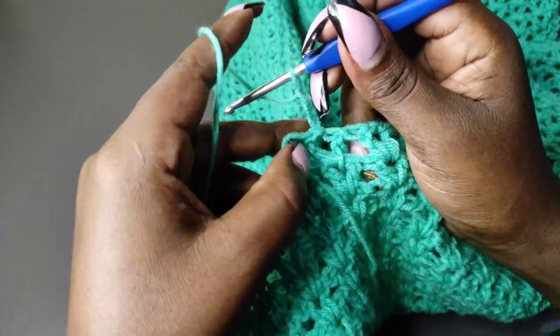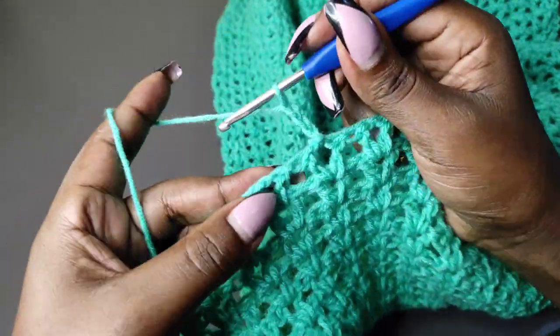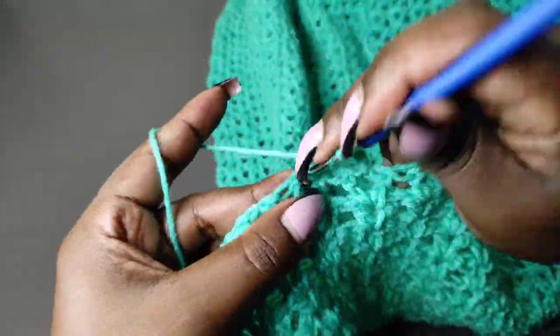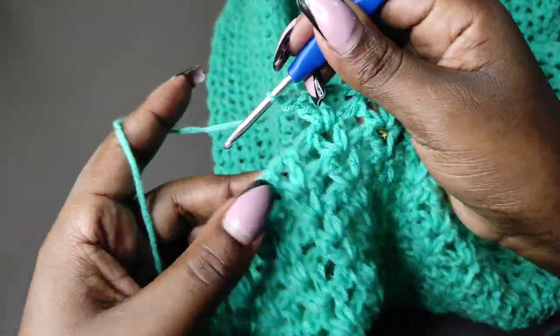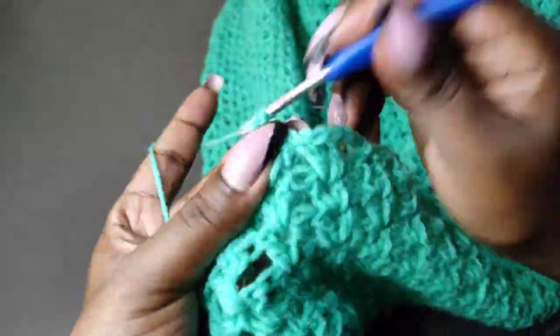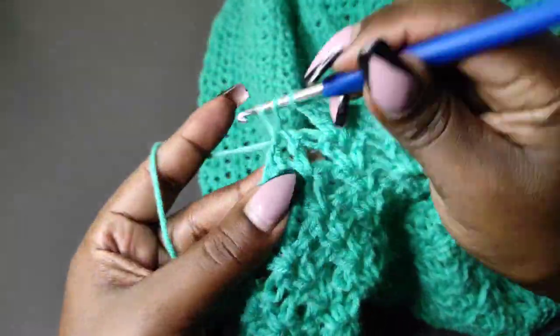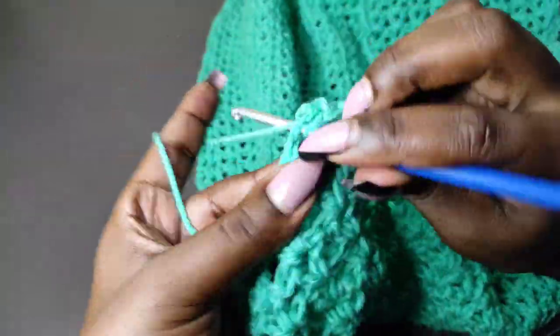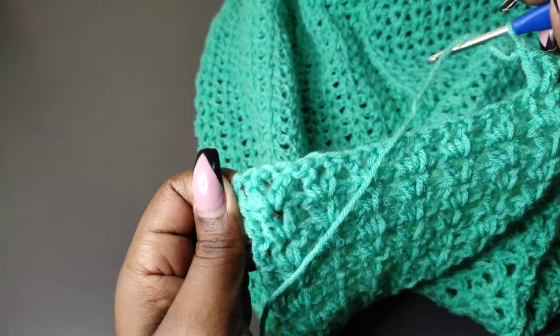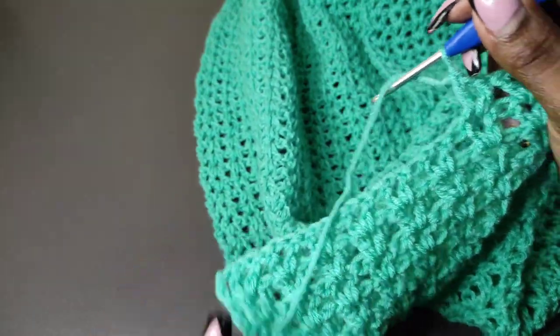Then we're going to skip over to the next chain 1 gap and do a V-stitch into that gap. Chain 1, double crochet. Then a V-stitch into the next V-stitch. A V-stitch into the next one. And do a V-stitch all the way through till you get to the end. At the end, you're going to do a double crochet into the chain stitch.